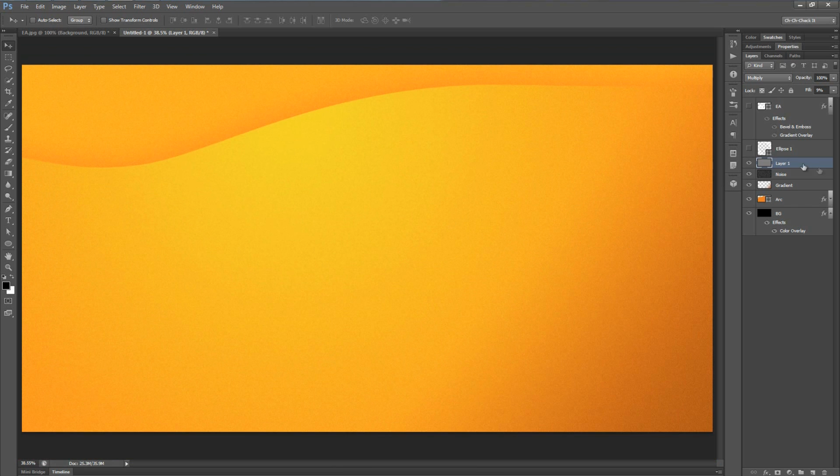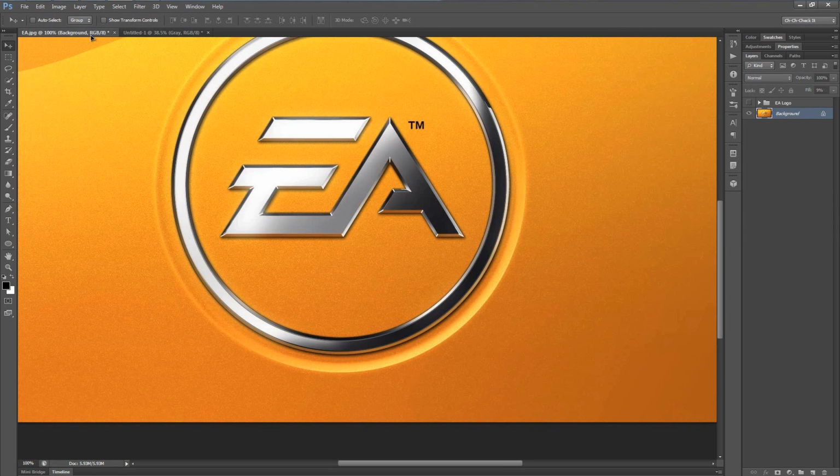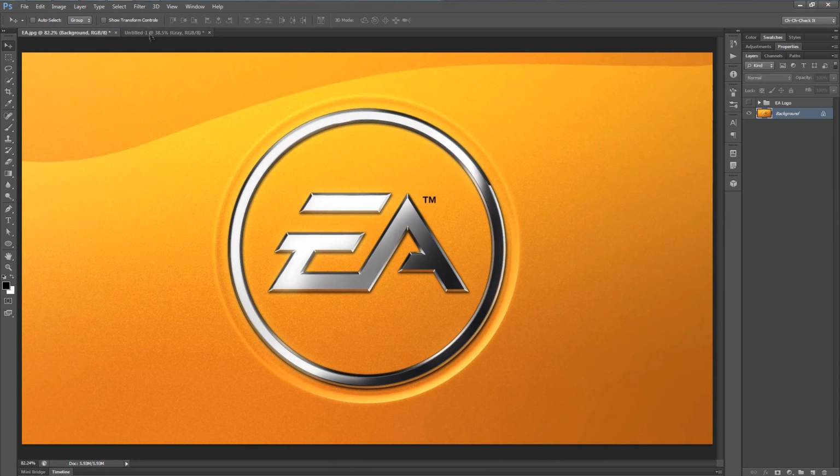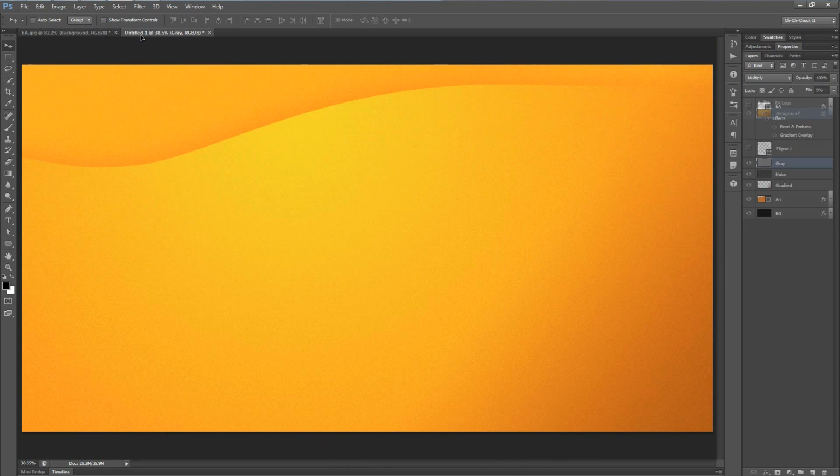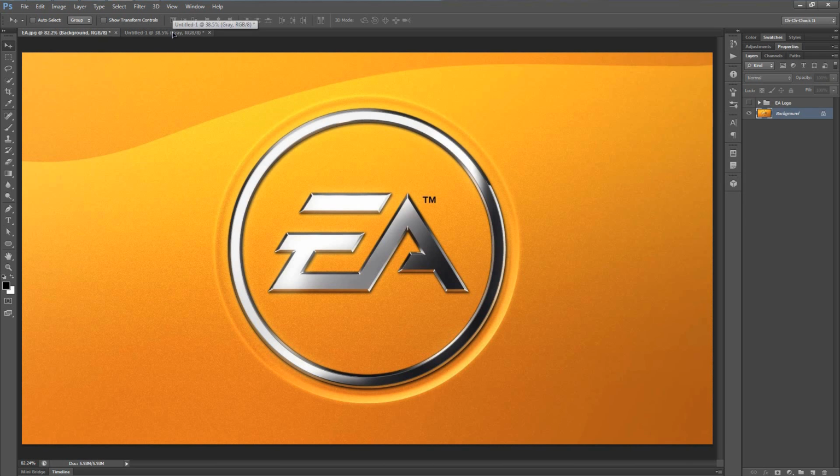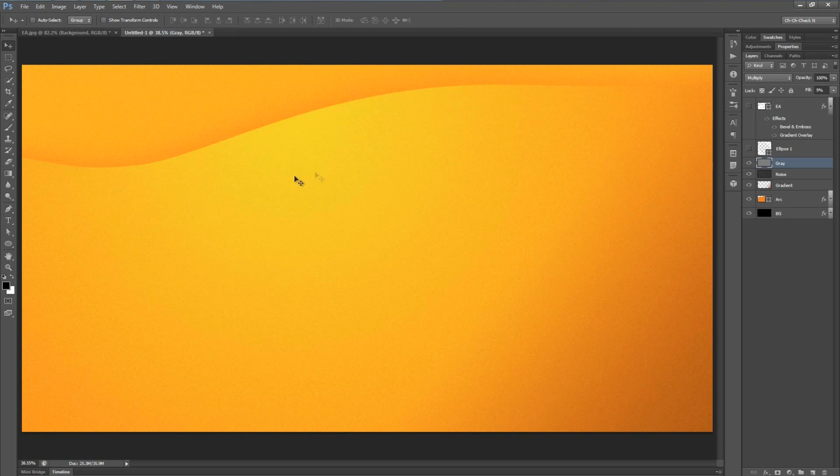Okay. So now we've got this gray for mellowing out the colors. We've got the noise, we've got this gradient and all that. Looks like the overall effect is turning out pretty nice. It's a little different, but that's okay. I'm not too concerned about that. I could probably move that gradient a little further up now that I'm looking at it.